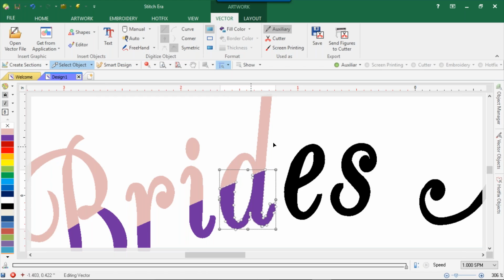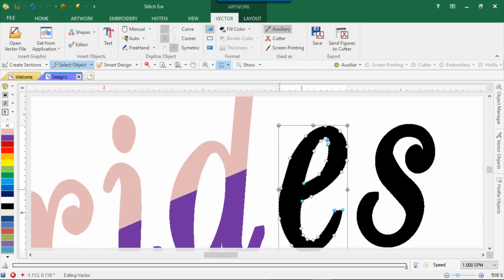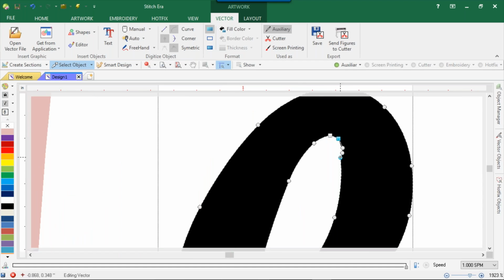The TrueType font was probably created in such a way that it just has many pieces to it, just like the way this actually. Look at all these nodes here. See, this is what causes problems when you convert to stitches. So I'm just going to delete a couple since I see them. Like it doesn't need a corner node right there. This come up here, and then this node here.